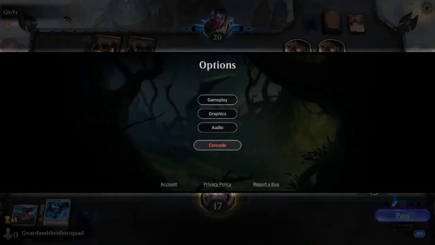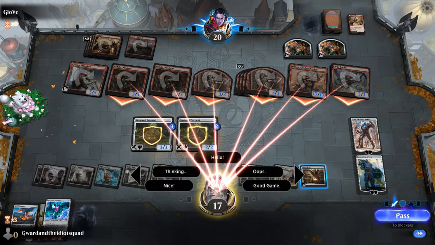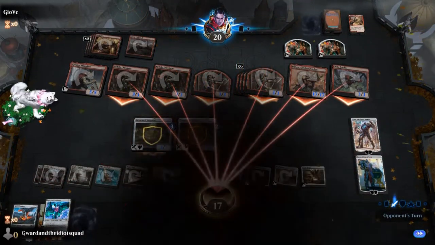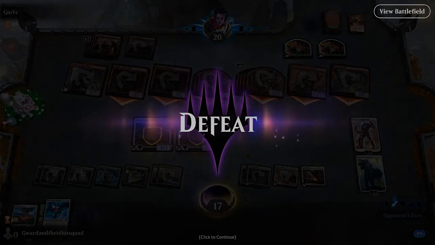Good game. There you go. Give him a good game, because we both did fight hard. It's just in the end, I couldn't deal with the Krenko. The Krenko did me in. Which I think is fine, because we managed to slow down a very aggressive deck.